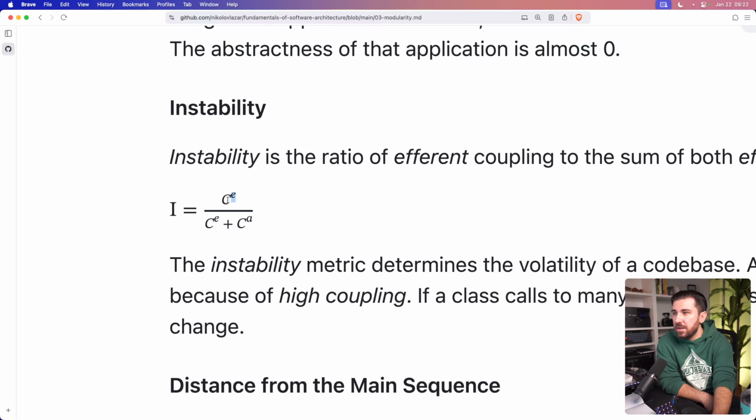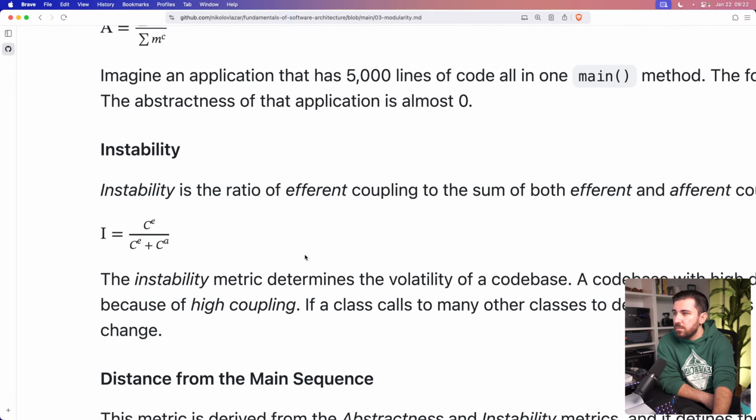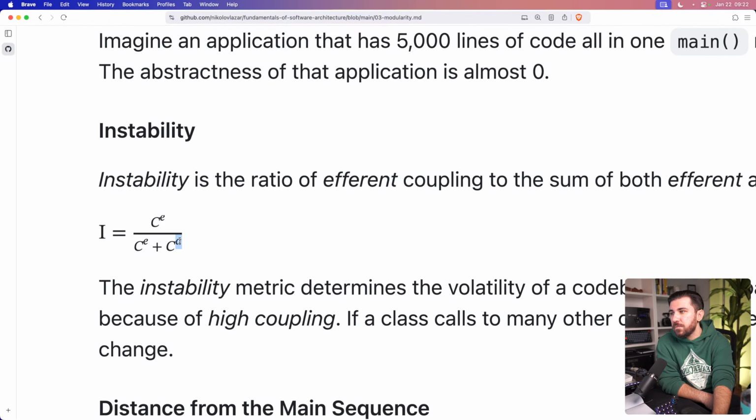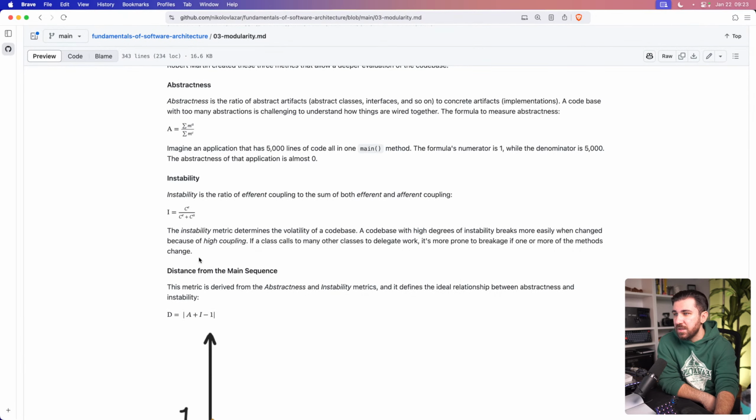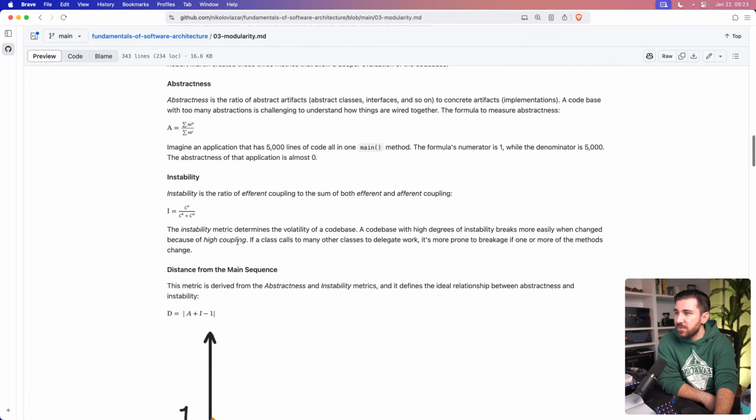That means if we have, like, 5 external or outgoing connections, and not enough incoming ones, like, I don't know, 1 or 0, that's going to be closer to 1, 5 over 6. While if it's the other way, if we don't depend too much on other classes, but other classes depend too much on us, changing the other classes is not going to require us to change our class, right? Because it has more incoming than outgoing dependencies, if I explain that well. So that's the instability.